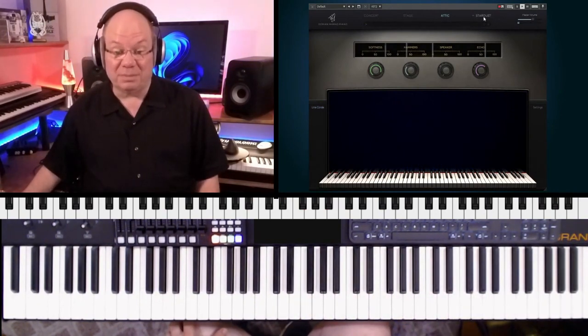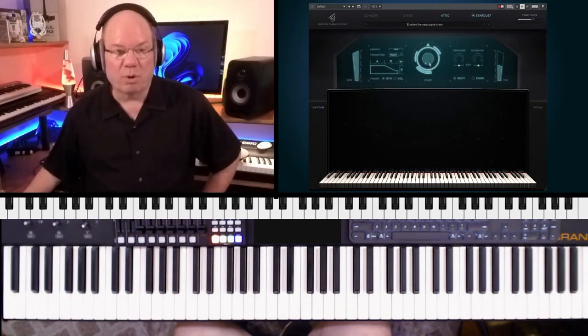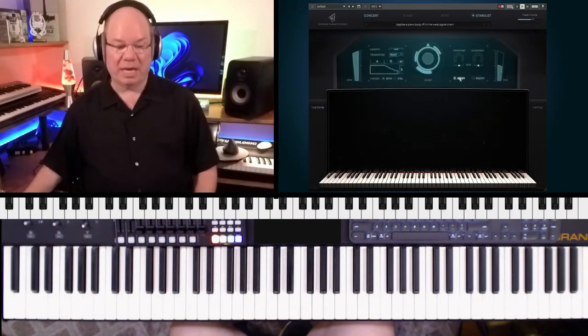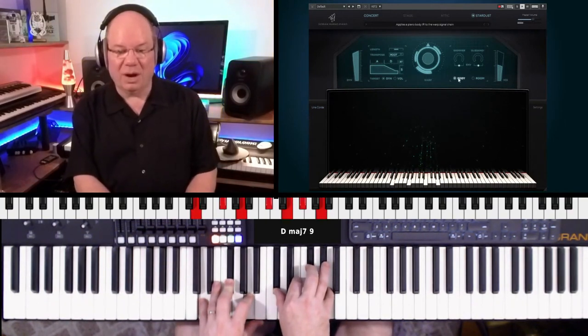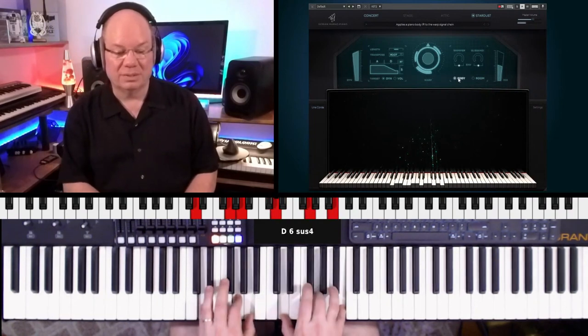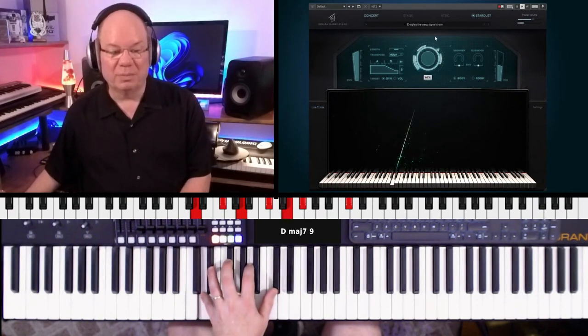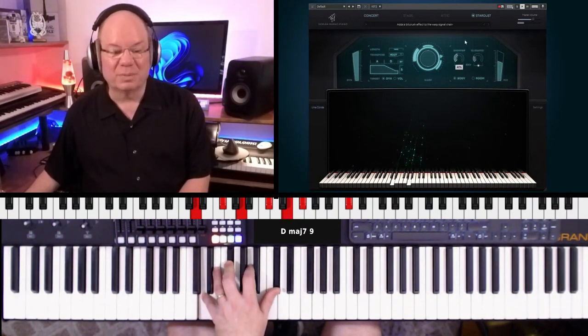And then Stardust is interesting because it is kind of like a warping engine that you can combine with the main pianos here. I need to get some more info on how this works, but it's taking things and warping them. It's got a shimmer verb in there.